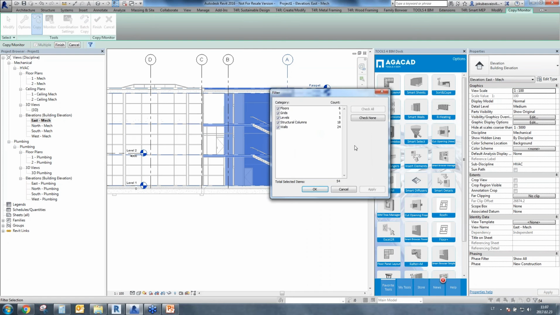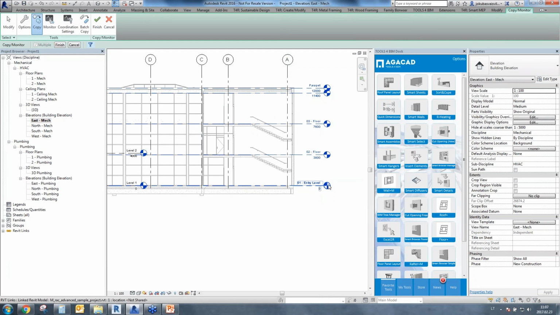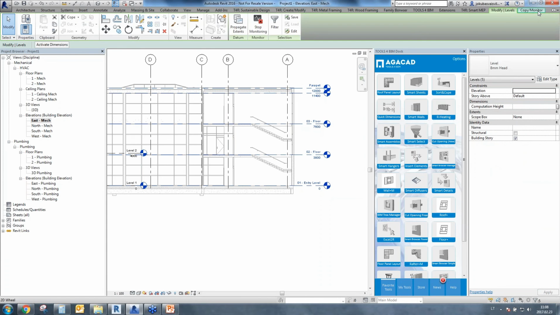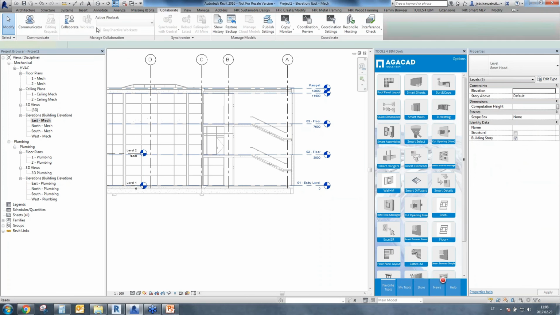I'm using the filter here because I need just levels. I'm applying this filter. As you can see, all the levels are selected. I'm finishing my selection, and as well I'm finishing my copy monitoring.